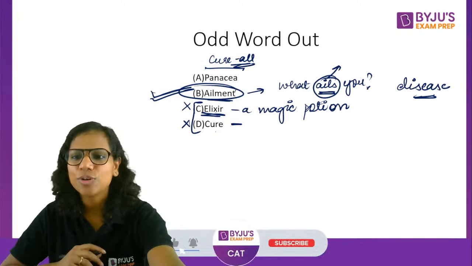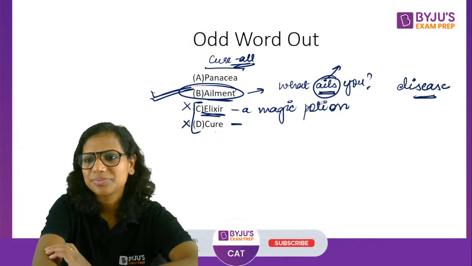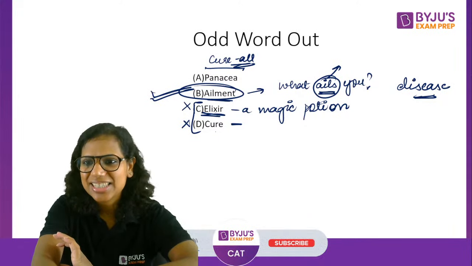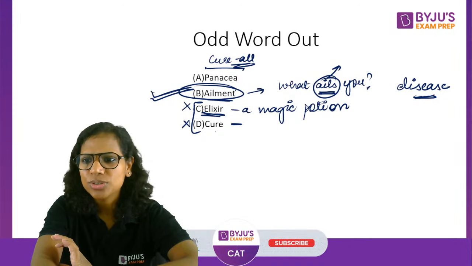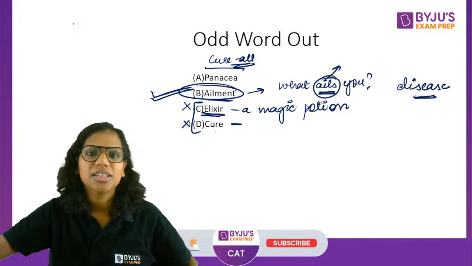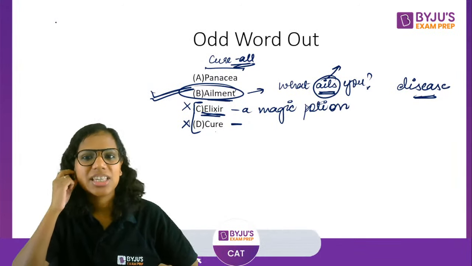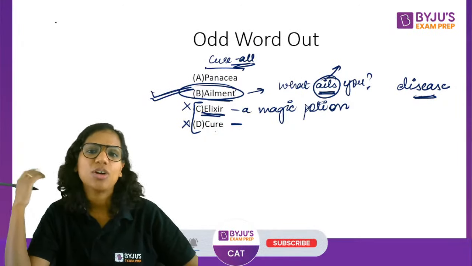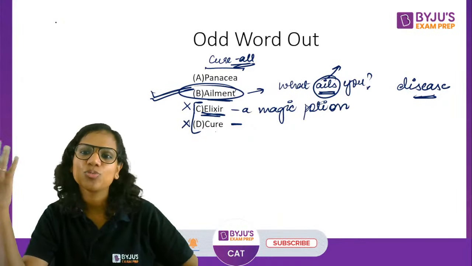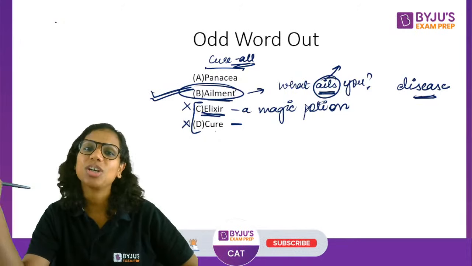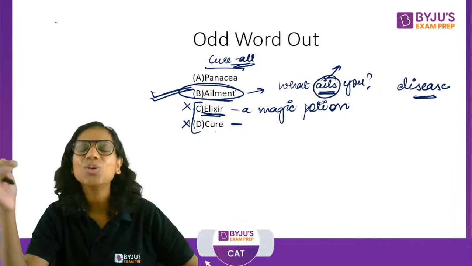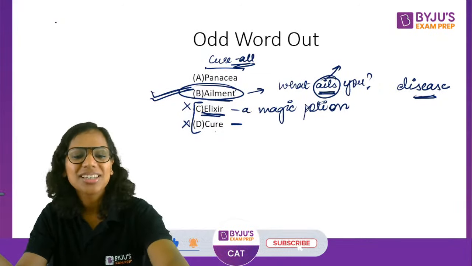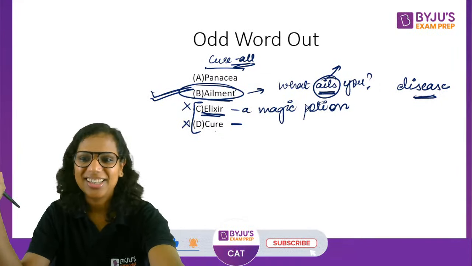Can you use it in a sentence for me? Panacea? Let's use it because I said usage is also important. Just learning the words won't do. So, if I say, coming home to my mother after a hectic day is a panacea for me, for all my troubles. So, it's a cure-all. It's something that's a remedy for everything.